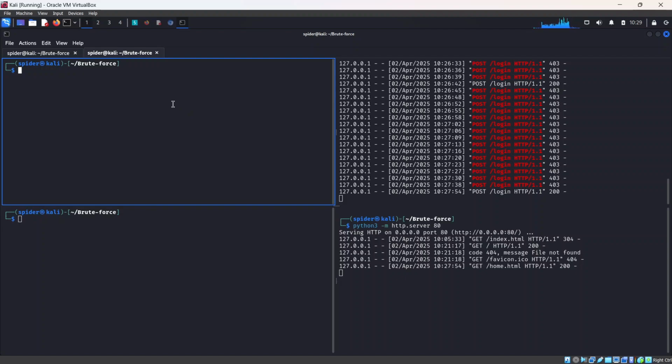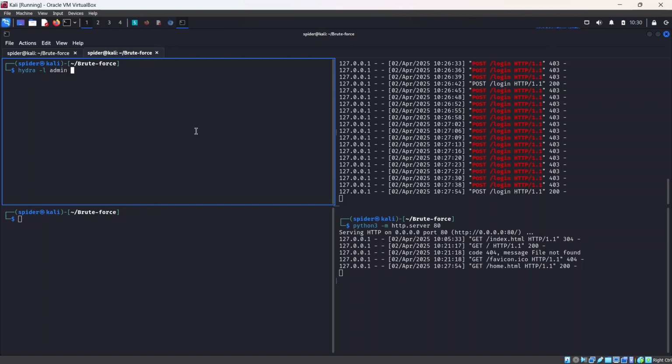Hydra is available by default on Kali Linux. So you can just type hydra like this. And then we want to specify -l. So we want to try the username admin. There are two ways you can try this. If you have a list of usernames that you want to try, then you can make this a capital L and then provide the path to the compiled usernames. But in this case, we just want to try the username of admin.